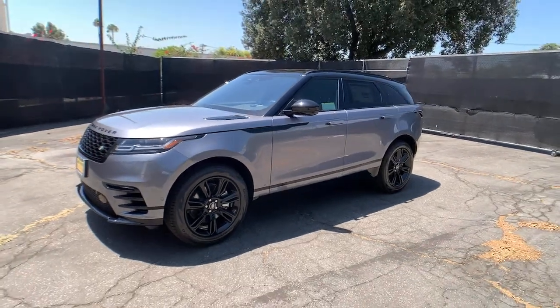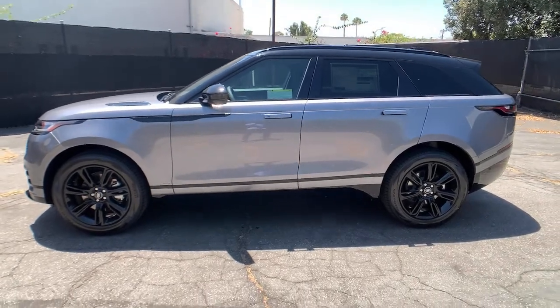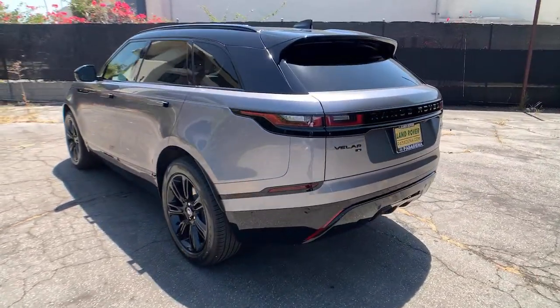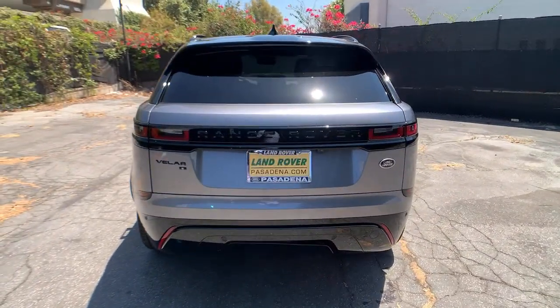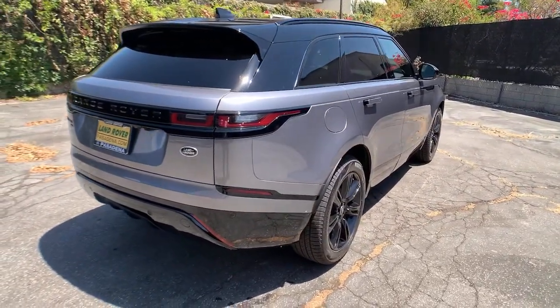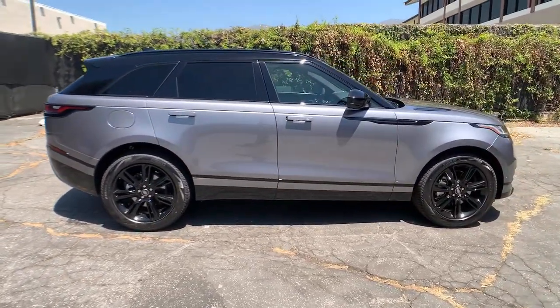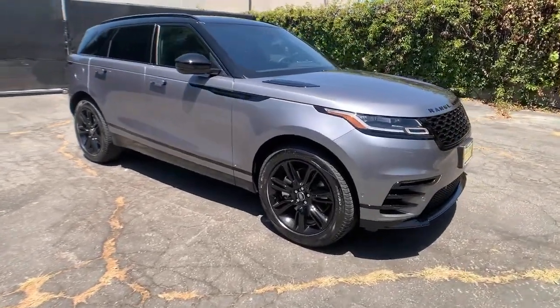You'll have love at first sight with the 2021 Land Rover Range Rover Velar. Let the polished style of this Range Rover Velar transform even the most ordinary journey into an extraordinary experience. From its balanced design and superior build quality to its effortless power and bold refinement, this distinctive SUV lives up to its legendary heritage.